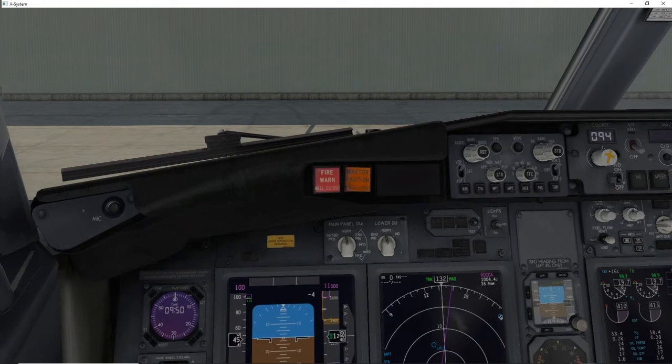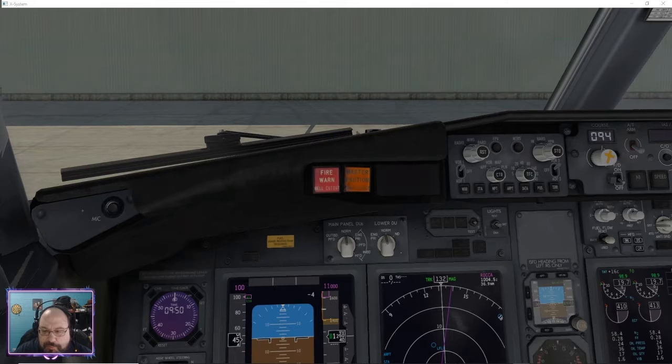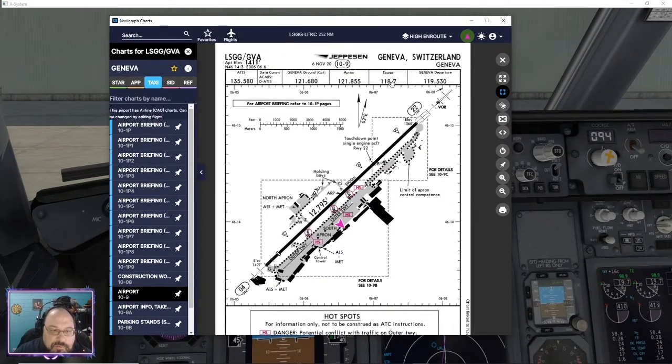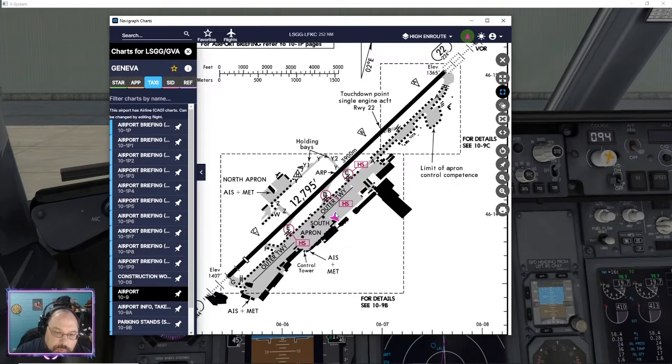That way you can see it over here. Alright, bring my face back, because y'all want to see me, right? I'm pulling up airport information here too, so that way you can see it. Okay, so here is Geneva. This is the airport we're at, and here's where we're sitting, right here.